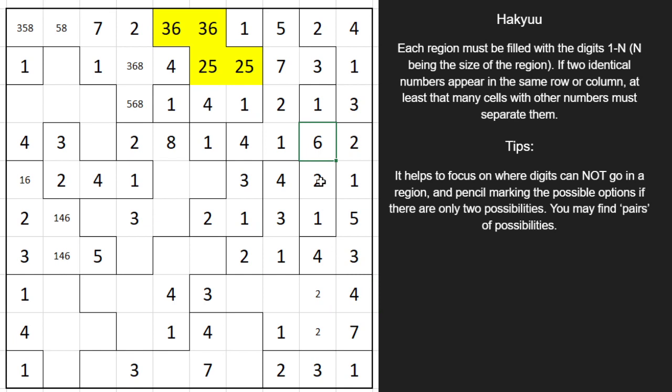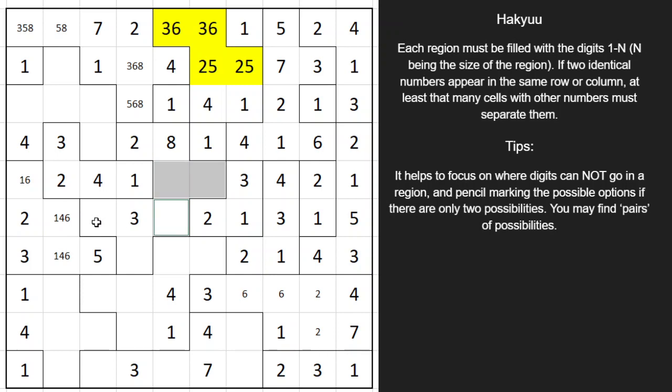6. Well, the 6 here means 1, 2, 3, 4, 5. So none of these can be 6s. So 6 is going to go in one of these 2. That's helpful because even at the far end, if that's a 6, 1, 2, 3, 4, 5, 6. So none of these can be 6s. So that puts a 6 in one of those. But again, that's not that helpful. Alright, so 1, 2, 3, 4. Any of these could be 5s. 6, 7, 8. And I think any of those can be 8s because we don't have any 8s on the board. We'll come back to that.